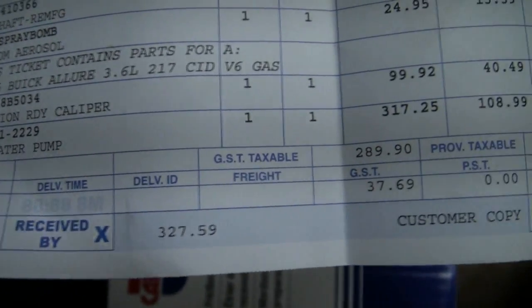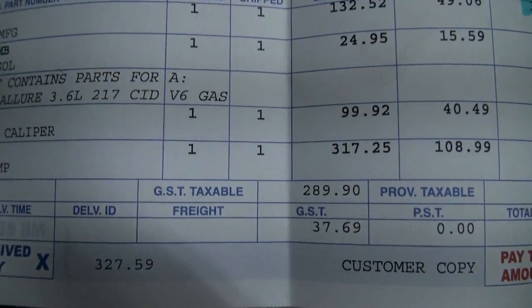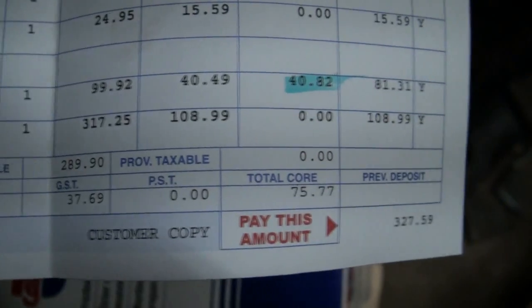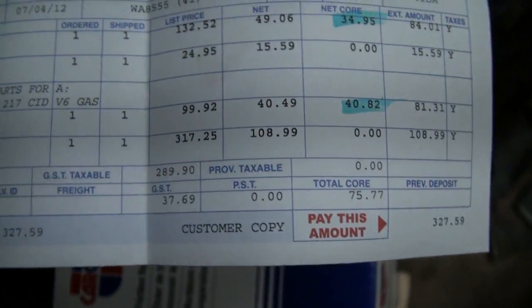And the water pump, wow, look at the price normally of that, eh? $317 for that, and I got it for $108. No cores on them, so holy crap, eh?